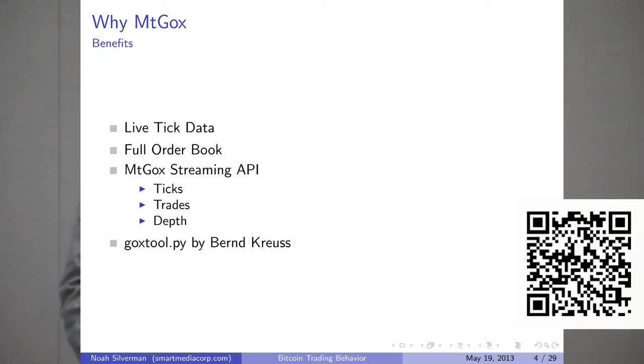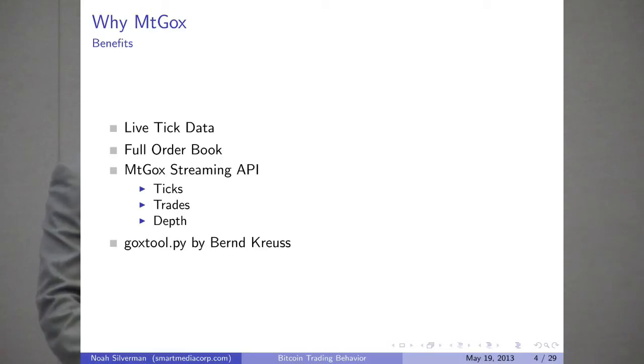Again, why MountGox? There's live tick data. There's a full order book available. They have a really nice streaming API that's free and open to everyone. In general, with financial data, it tends to get very expensive if you want high-frequency data. Most of the trading platforms are not going to show you all the trades, and they're not going to show you the full order book. MountGox makes it all available for free, mainly because there's just not that much volume yet, so it's easy to do. So now, with a laptop, anybody has access to data that normally professional traders on Wall Street would spend a ton of money for. So again, it makes it interesting.